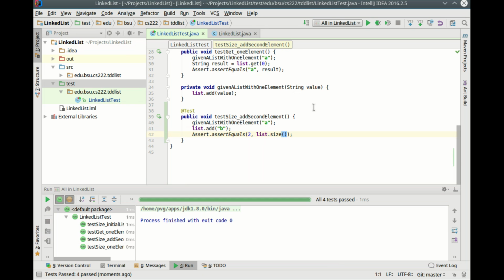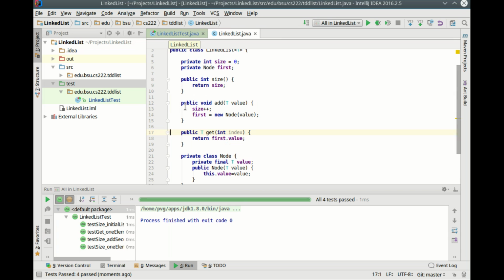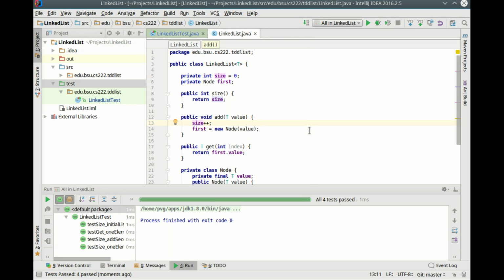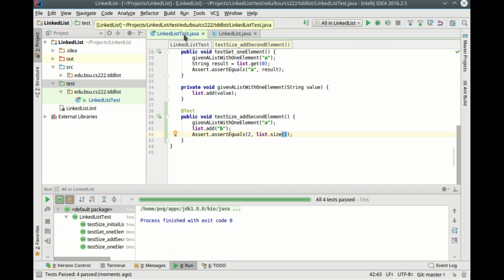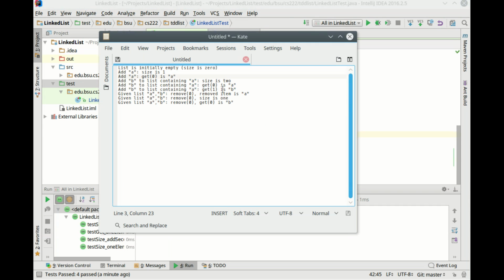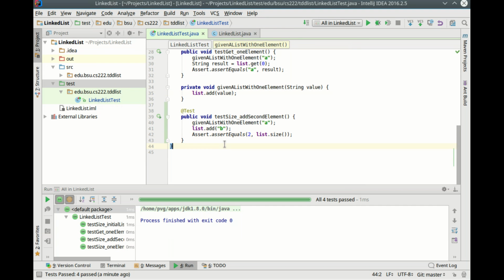Oh, yeah, no, actually it works because our add method is manipulating size. Okay, that was a freebie, I guess. What were the warnings over here? Yeah, index is never used. Again, I'm just kind of ignoring those for now because this is all just part of one work session of squashing commits. All right, good. Next case, I guess. The first element should still be A, so let's do that.